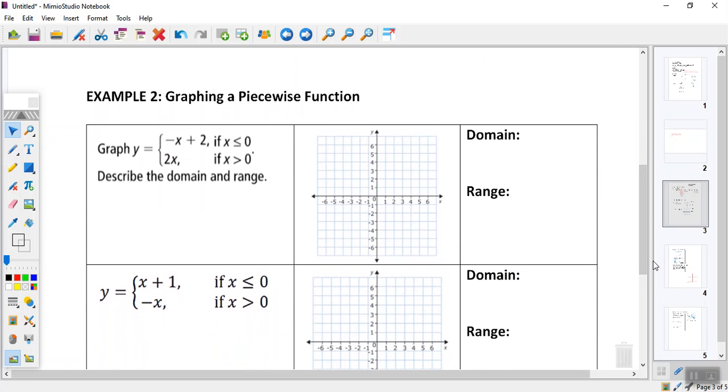Are we familiar with domain and range, kids? The domain part covers which values again? X's or Y's? The range is going to cover some. Okay, so here's what I really want to talk about. This is where things for kids can start to get kind of confusing, all right?